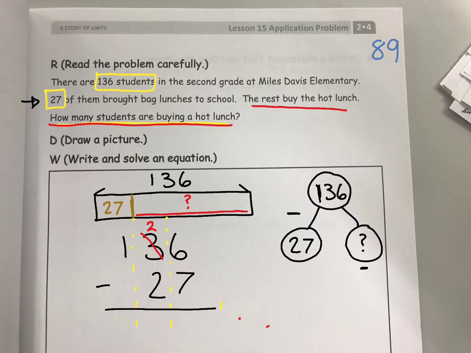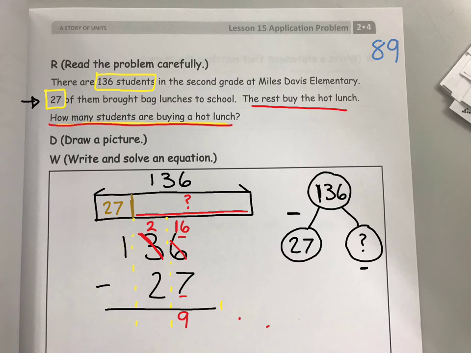So the 3, I just took 1 out, turns into a 2. And I'm giving it to the 6. So I have my 10 and my 6. Oh, it turned into 16. So see how I just took it out? I borrowed it from the 3 and I gave it to the 6. It just moved over to the 6. Now I can subtract. What is 16 minus 7? So I know that that's 9.